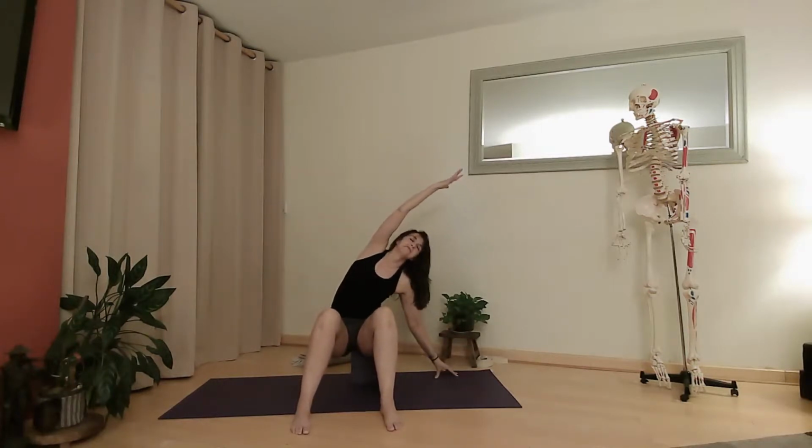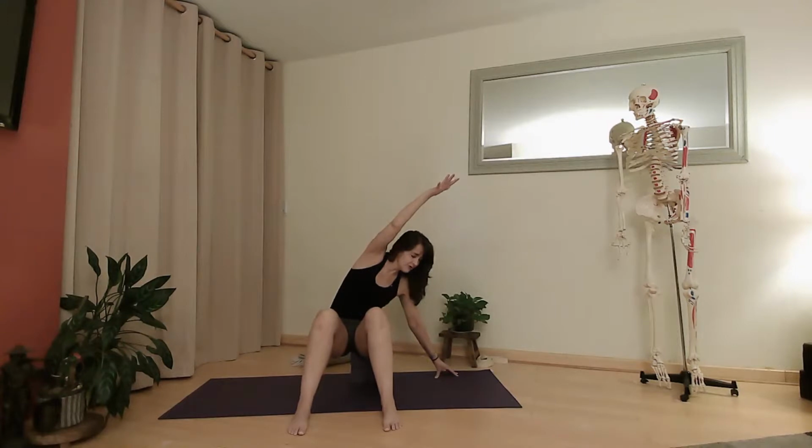Big breath. Exhale. Again, big breath. Nice. Exhale. Now remember the invisible wall. Your top hand doesn't move down, but forward. Rotating the torso a little bit.